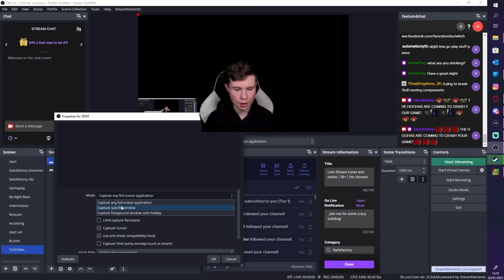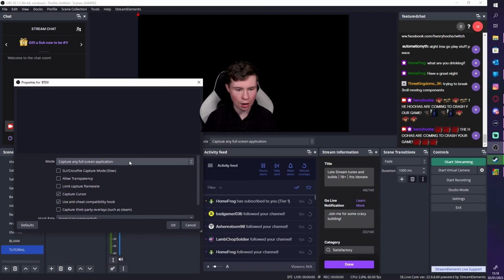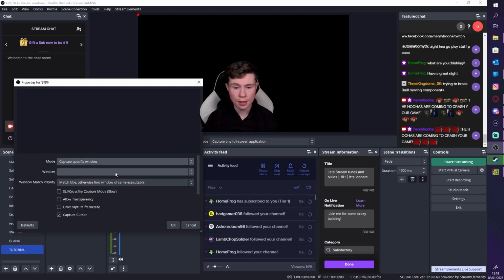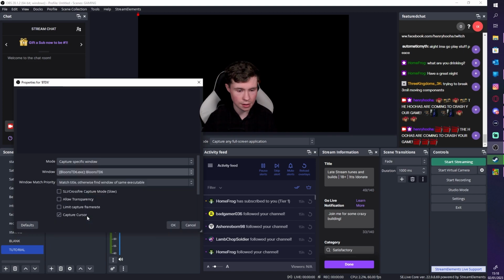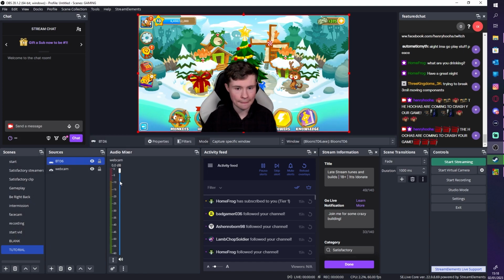Now you may not want to, so I recommend using specific window, because then you can set it up to that specific window, and you can set up multiple of them if you play different games. I usually set mine to Satisfactory, but I've tried setting it up as a window, and with Satisfactory there are bugs. It's an early access game. Currently it's not letting me play it in a windowed version. It can only play full screen, so I'm not going to do that. I'm going to do Balloons Tower Defense 6, so Balloons TD6. Okay, and there it is, and that is the game.